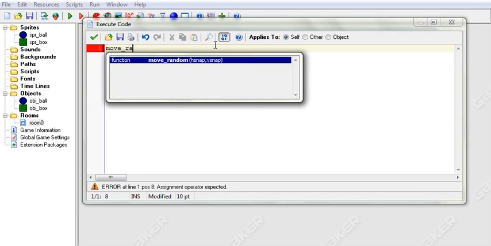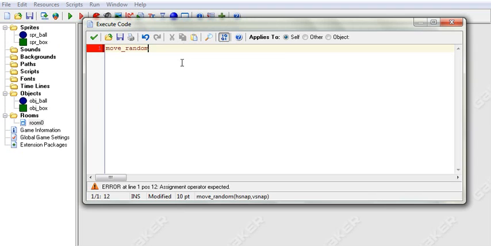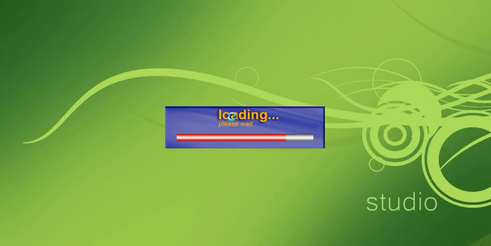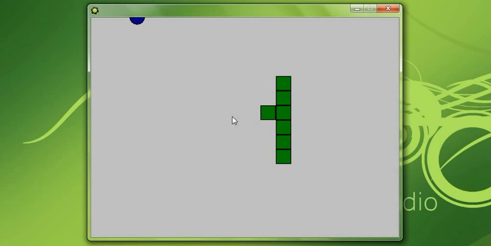So yeah, open our bracket and we do our hsnap, which you can say 0 to make him just go absolutely anywhere, or you can give him a nice snapping number. And then you put your second parameter for vsnap, close your bracket, semicolon to end your statement. Now when we run this, you're going to see our ball is going to move snapped to the grid.